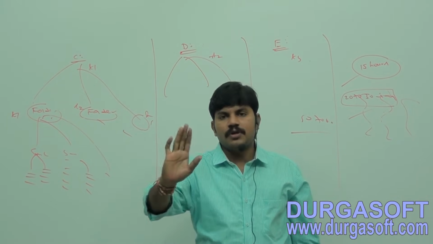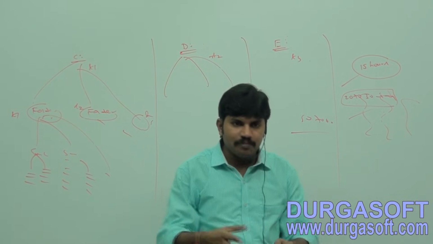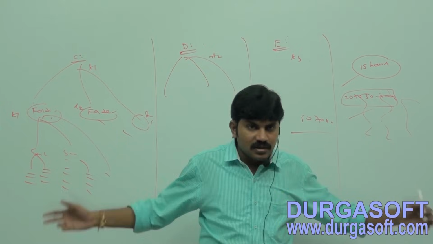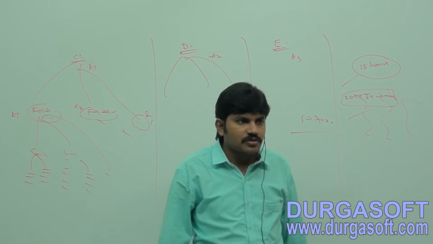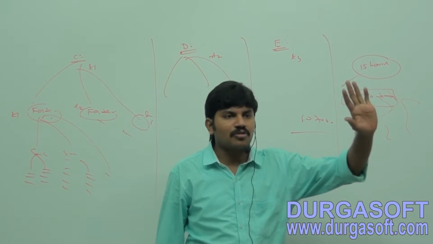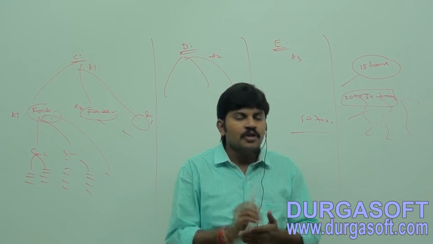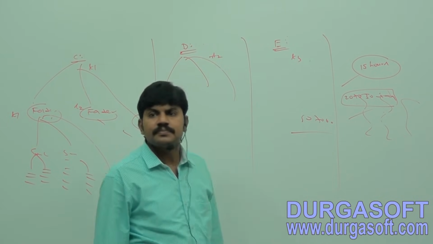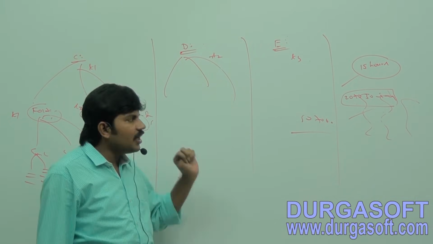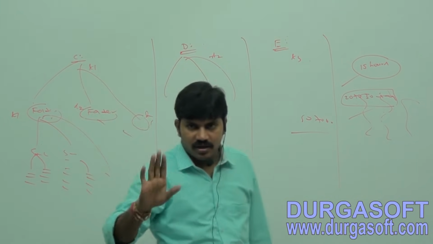Is it clear? Suppose if one member is there, 10 hours of time is required. If I can arrange 2 members, then hardly 5 to 6 hours to complete. If I can arrange 3 members, it's going to complete within 3 to 4 hours. If I can arrange 10 members, then the total job is going to be complete within 1 or 2 hours. That is the advantage of multi-threading. So where can we use the multi-threading concept? Wherever independent jobs are there, the best suitable concept is multi-threading. Now the terminology is very clear for all of you, right?